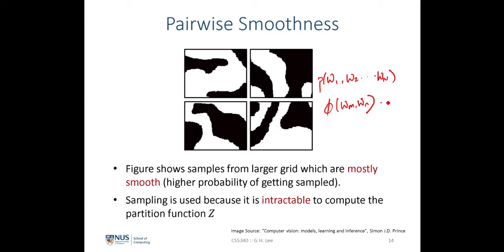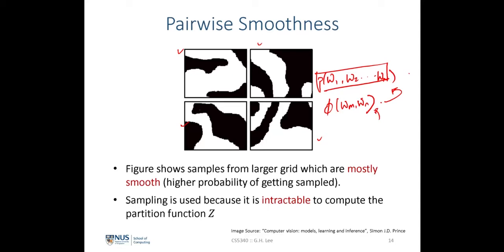By putting this back into the joint probability distribution of all n pixels over here, we sample particular states from this joint probability distribution. Here are 4 examples of 4 different samples that we sample from this joint probability distribution that is defined using the pairwise potential that we have defined earlier on.